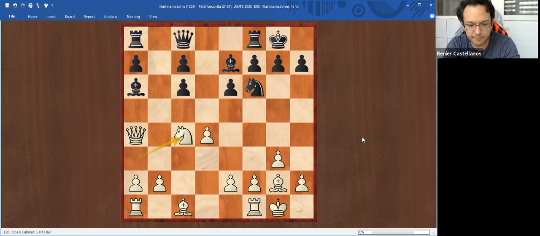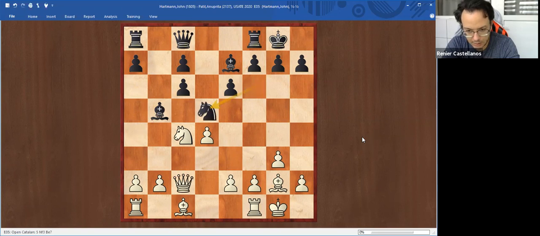You're going to play knight e5 or knight a5. Bishop b5 was played, logical, attack and defend. Queen c2, knight d5. Here, bishop d2 was played. I think that this was a good move. I have to say that it would also be interesting to play b3 here.